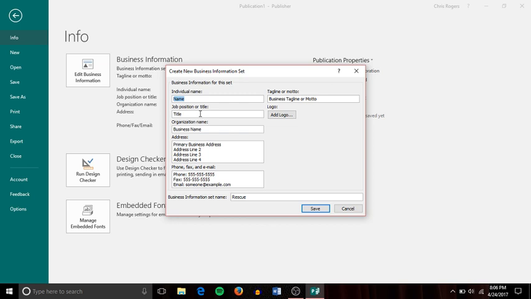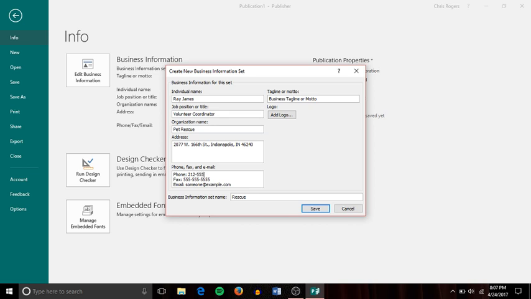So individual name, Ray James, job position or title, volunteer coordinator, if I can type right correctly. Don't forget you can press tab to quickly move from one text box to the next without moving your mouse. For the address, 2077 West 166th Street, Indianapolis, Indiana 46240. Make sure you are glancing up so that you type in the rest. I'm going to go ahead and select the text here, to make it easier for myself for putting it in.